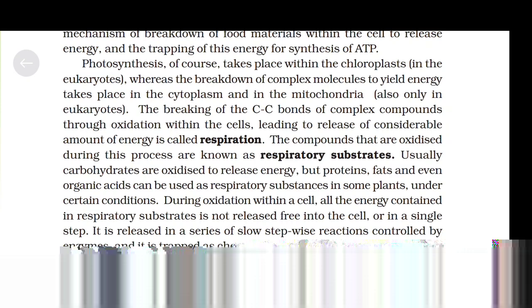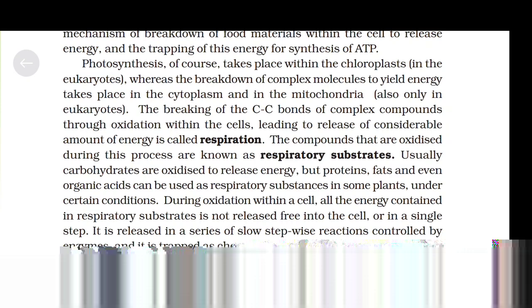Amphibolic pathway. Glucose is the favored substrate for respiration. All carbohydrates are usually first converted into glucose before they are used for respiration. Other substrates can also be respired, as has been mentioned earlier, but then they do not enter the respiratory pathway at the first step. See figure 14.6 to see the points of entry of different substrates in the respiratory pathway. Fats would need to be broken down into glycerol and fatty acids first. If fatty acids were to be respired, they would first be degraded to acetyl-CoA and enter the pathway.